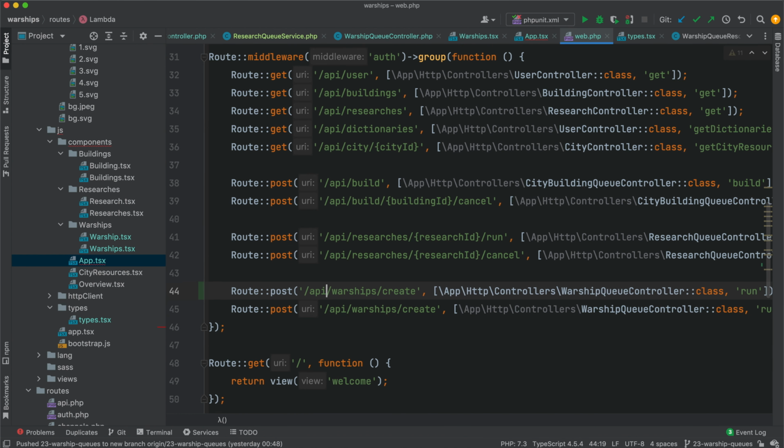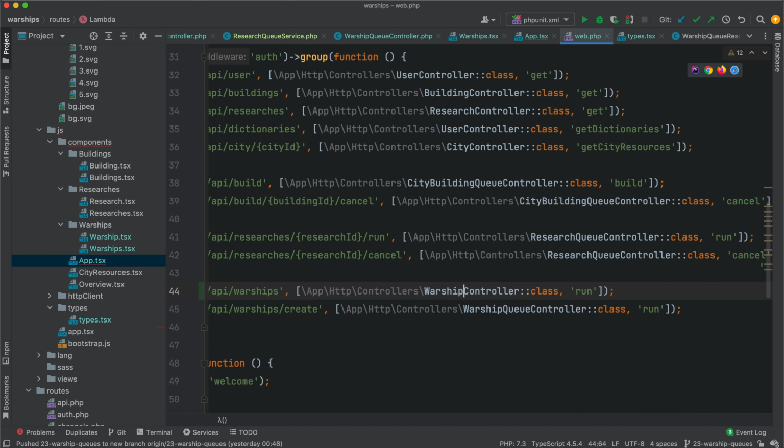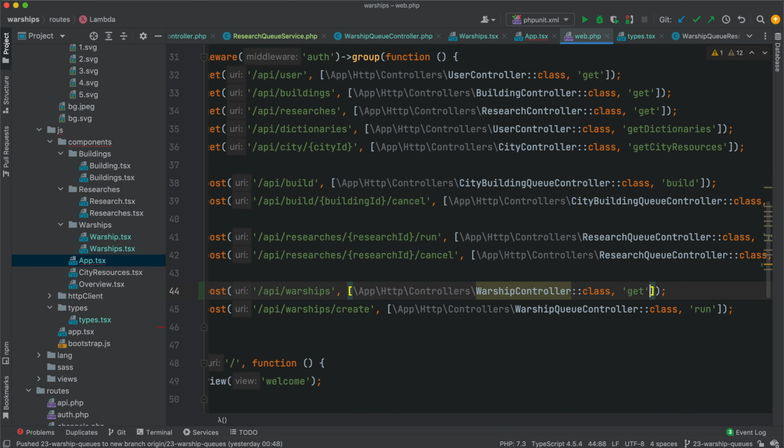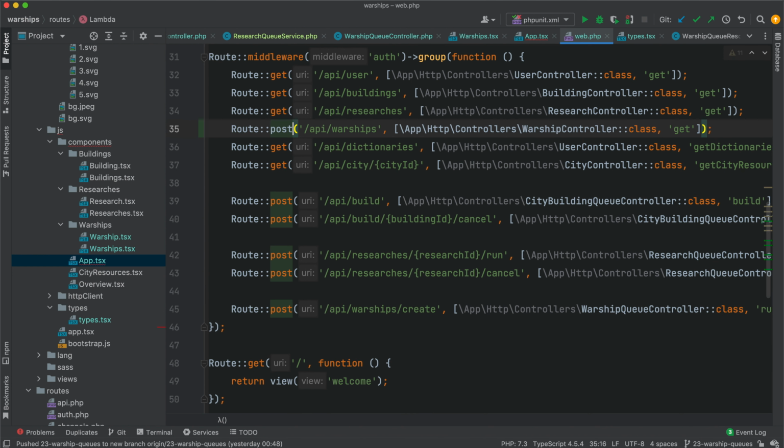So I need to create one. Warships, worship controller, and method get, I think. Yeah, and it should be here. Method get, worship controller, method get.